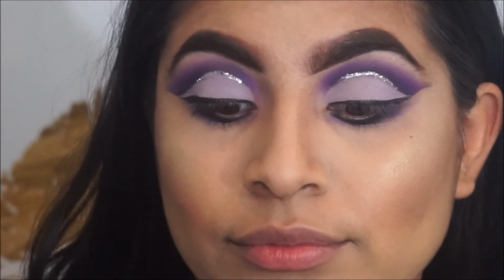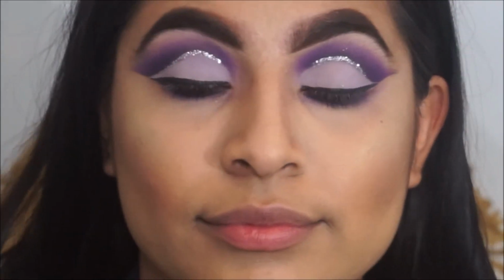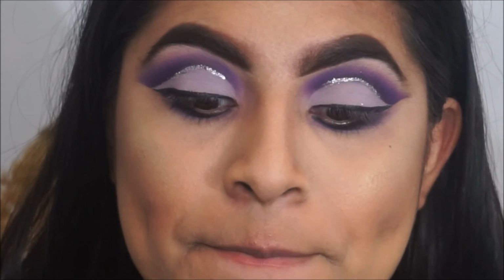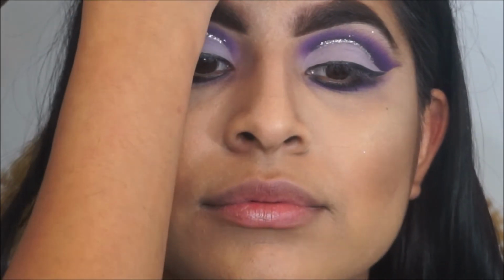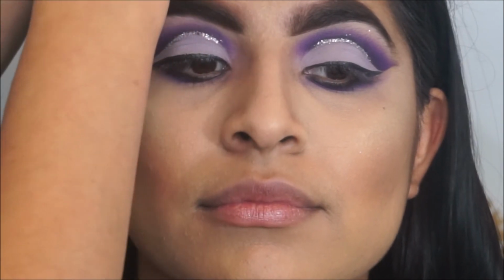So I went ahead and I did her bottom lash line, and pretty much all I did was the same thing that I did on the top. And now for lips, I'm going to take this NYX Glam lip gloss in Stone Foxy. I don't want to put anything too dark of a color on her lips because I don't want to take away from the eyes. So this is just going to be like a little gloss.